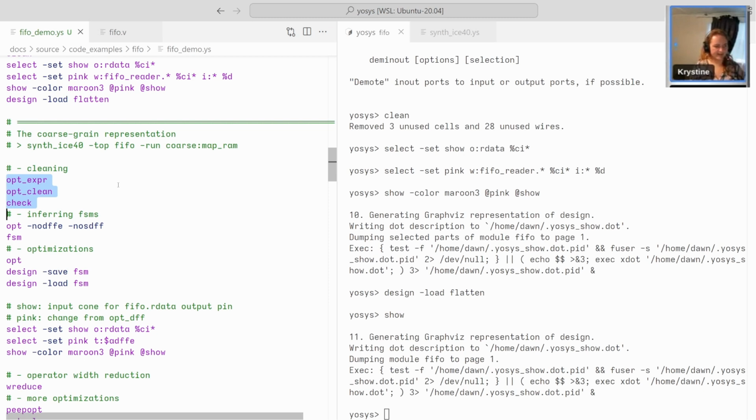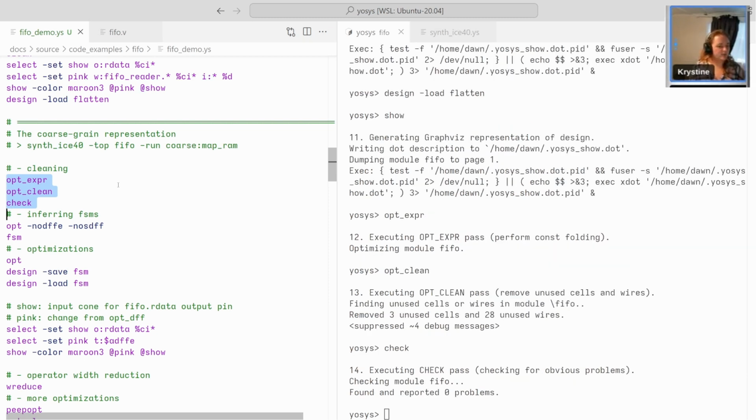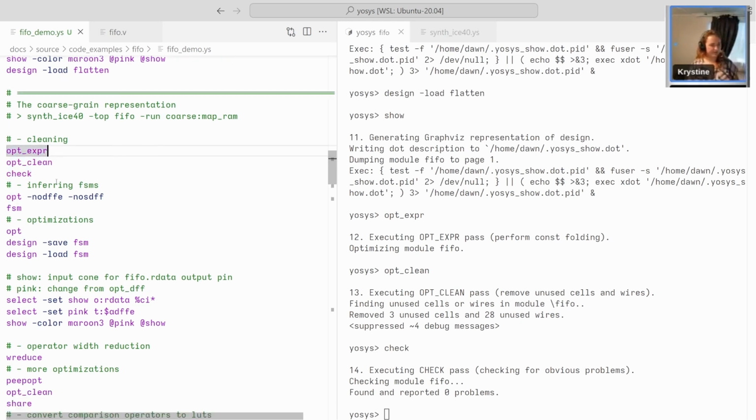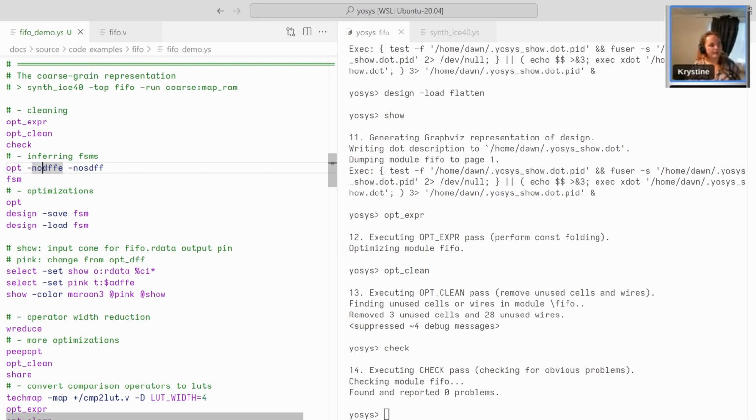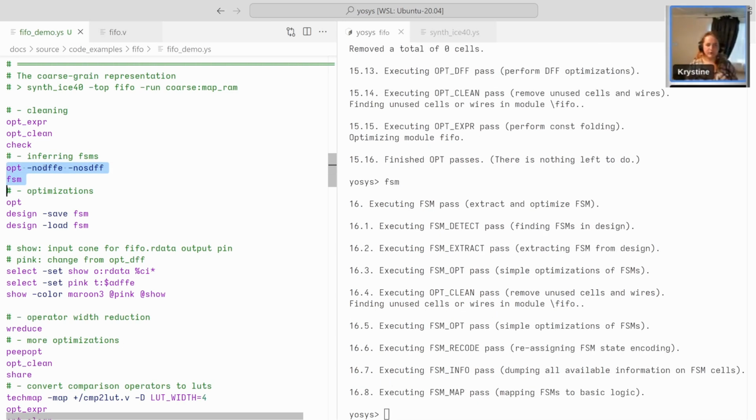So our first part here is just to do some cleaning, getting rid of anything that is unused, and doing a little bit of optimizing of expressions for constant folding. If we had any FSMs, this is where we would pick them up. We don't, so again, we're going to just skip over that command, but the FSM command does expect the opt command to be run before it with these particular options, so that the flip-flops are in the right configuration in order to be most easily detected for FSMs.